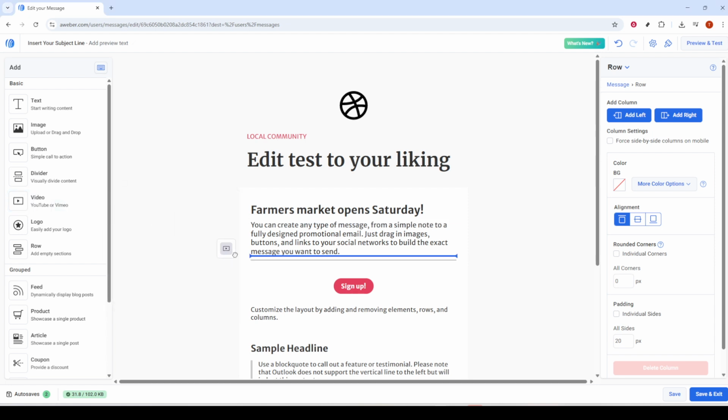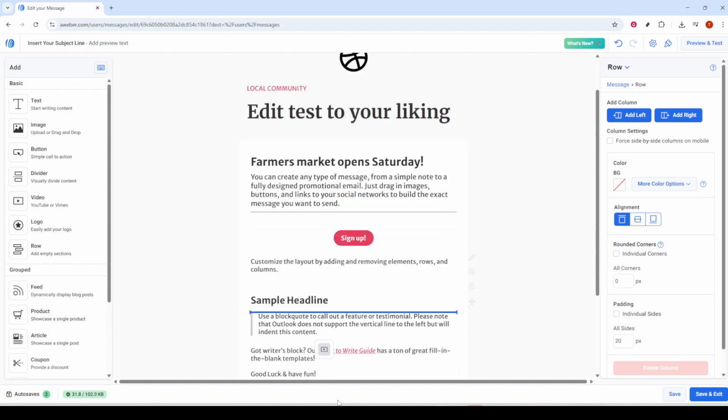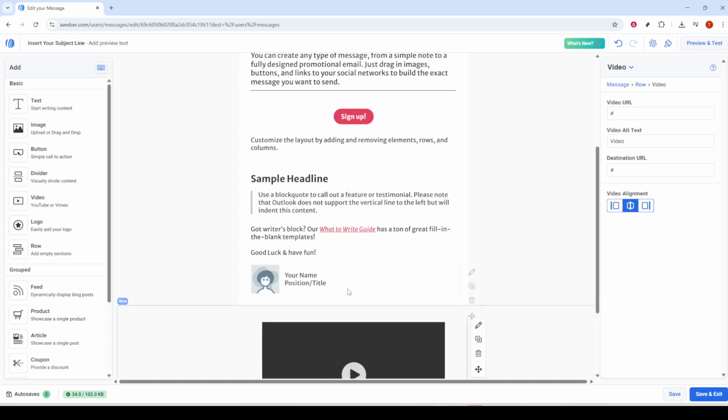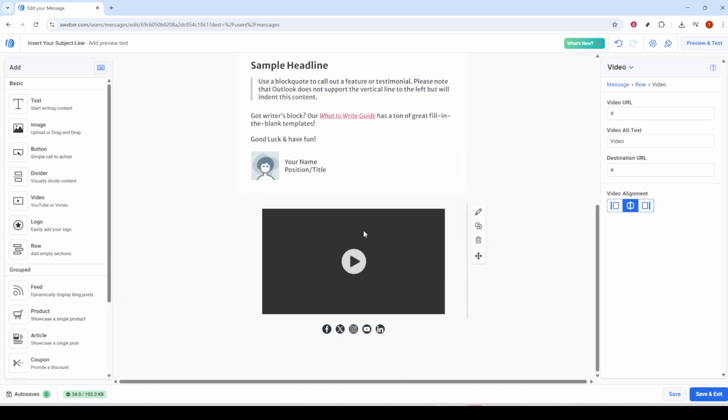Click and hold the video block, then drag it into your email layout. Move it to the exact spot where you want the video to appear, watching for the placement guide that shows you where it will land. When you're happy with the position, release the mouse. Placing the block where your reader's eyes naturally go can help engagement, and dragging makes it easy to fine-tune its location in your design.